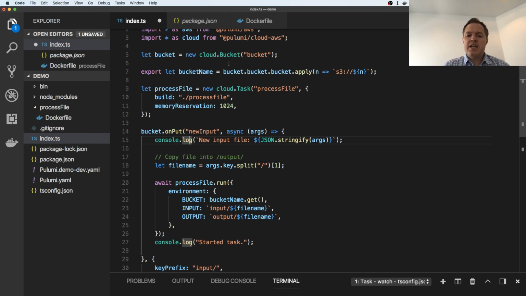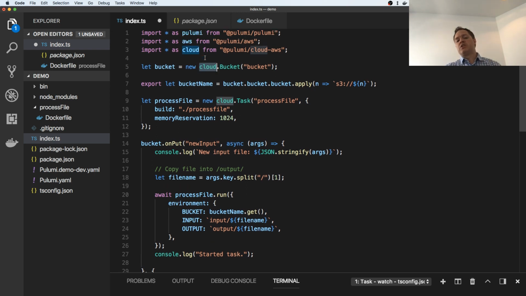Just to summarize again, what we were doing here today was really using this cloud library, which gives me some of these high-level abstractions and makes it really easy to combine together these lambdas, containers, and managed data services. But you can do whatever you want with Pulumi. If you want to just use a bunch of raw AWS resources or raw Azure resources, you can go and do that directly.